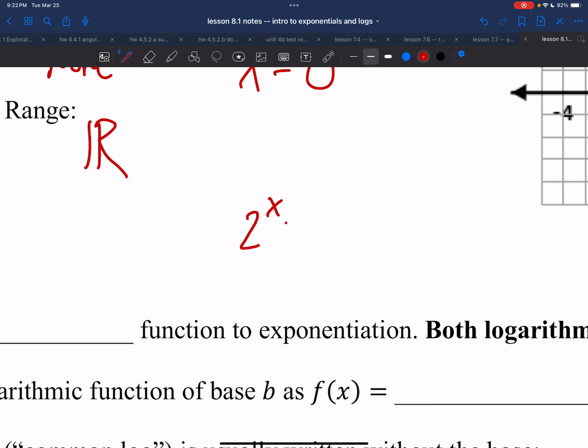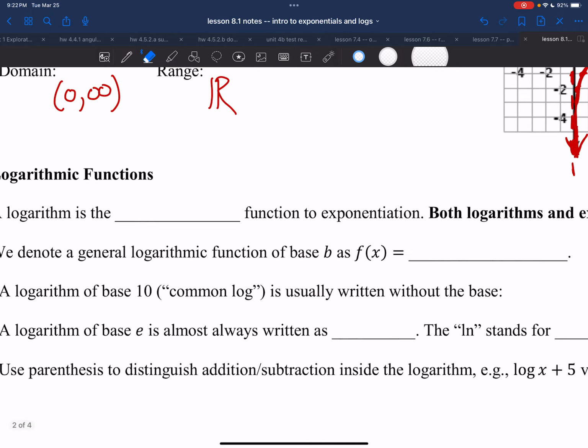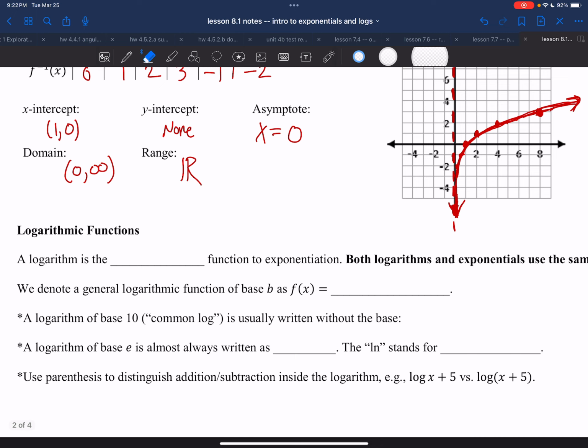So if you had 2 to the x equals 7, the way you would do this is use a logarithm to isolate x, and you find that x is log base 2 of 7. Now, you might be saying, what? Huh? That's okay. We're going to get there, but what I'm showing you is how it works for exponentials. Logarithms are a way of getting rid of the base, changing the base into some other form so that the thing you're looking for, which is the power, is isolated, is getting taken out of the power. So we're going to talk about the notation of logarithms and then a few examples, and then some more as we go.